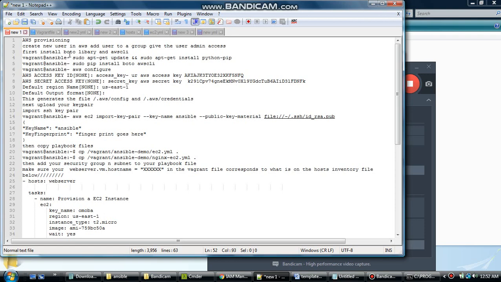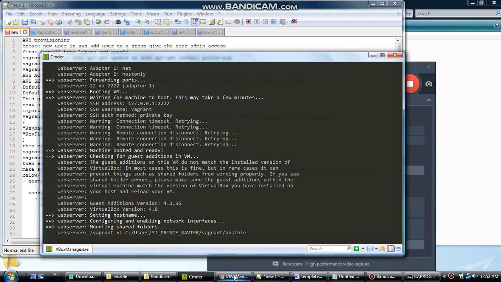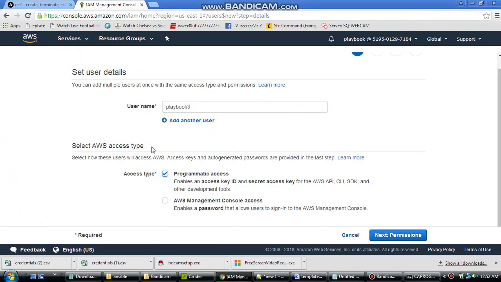And the key parameter that is needed here is the access keys. The access keys are key, and you're going to get the access keys when you create your Amazon user. Like right here, I have an Amazon user, playbook tree.